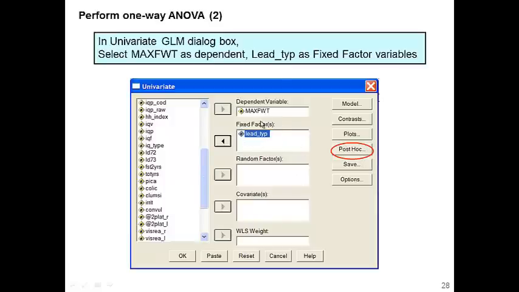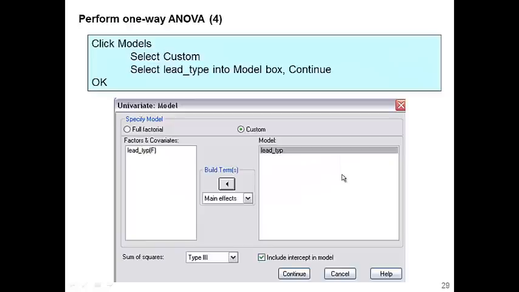Factors in SPSS are for categorical variables, and covariates are for continuous independent variables. I'll explain what random factors are in the last week of this course. After you put in the lead type, you click post hoc.